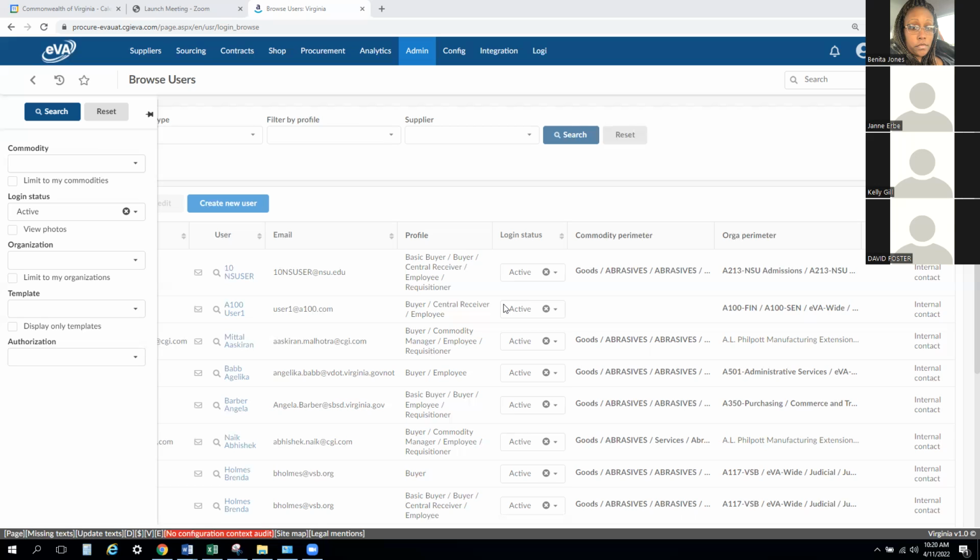Let's talk about what is changing. We've got some new terminology. Today we talk about a client or entity; in the new platform, we call that an organization. Today we use the word BSO, business sense or department; in the new platform, that's going to be a site. Approval roles in the email will now be approval profiles.